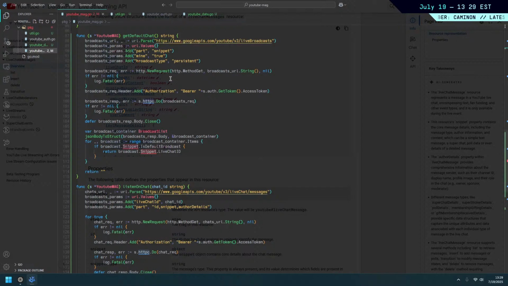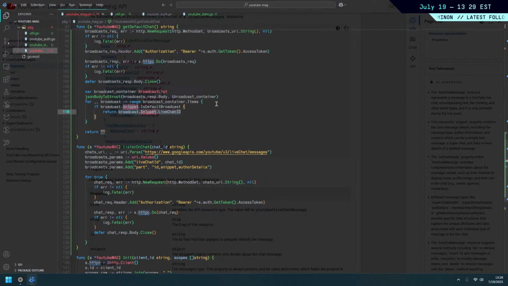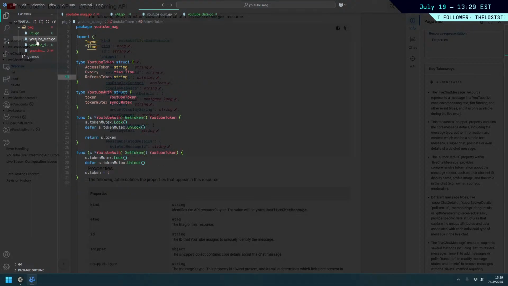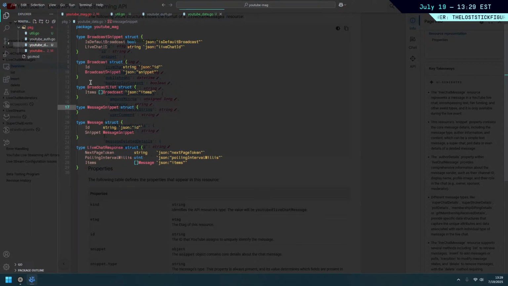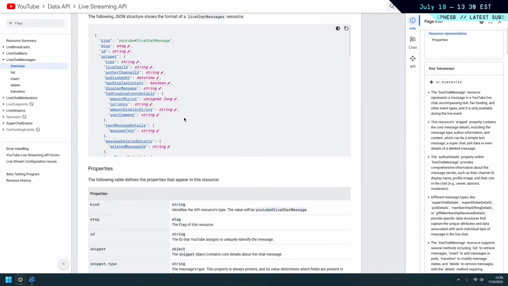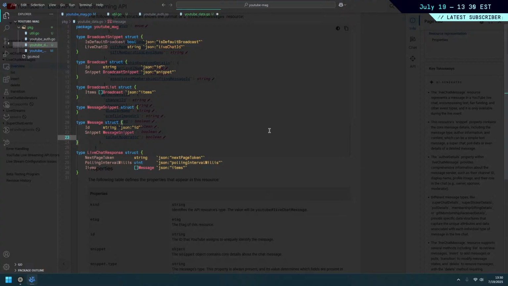Okay, so let's see what we have to go change here. Oh, what if we just called it snippet anyhow? Why not, right? Snippet, message snippet. What else do we have? Author details.